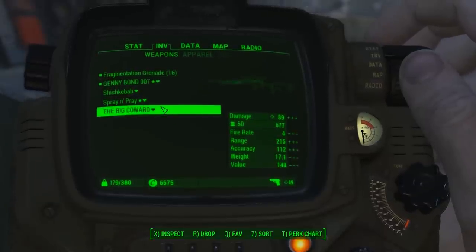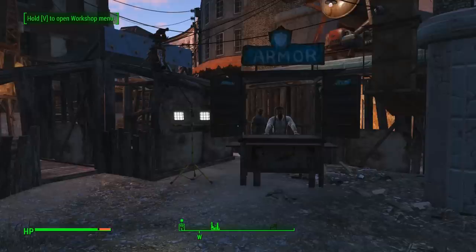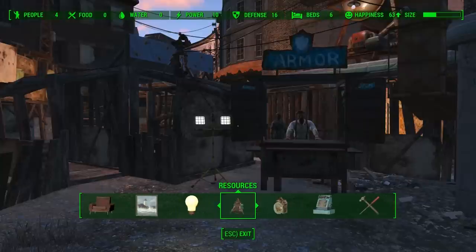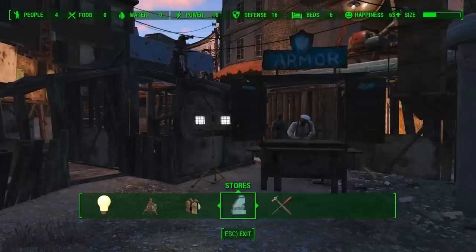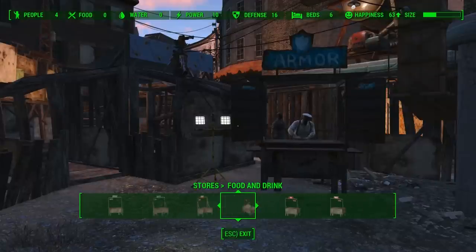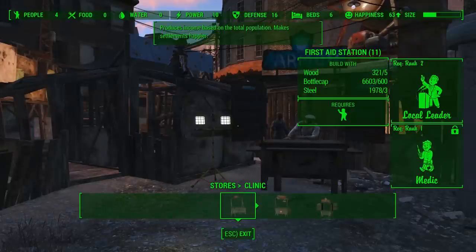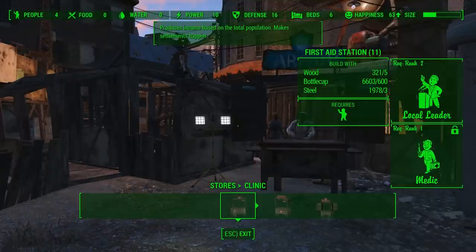let's make another workshop. It does say I am doing this wrong, by the way, and I don't care so much, but if we go into the shops, resources, stores, when you mouse over the stuff, when you select something, what do we want to do, trader? I think a clinic is probably going to be really good for us. It says, produces income based on the total population. Makes settlements happier. So that's a thing.